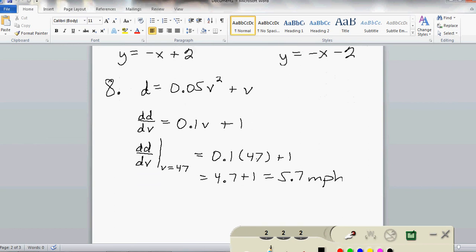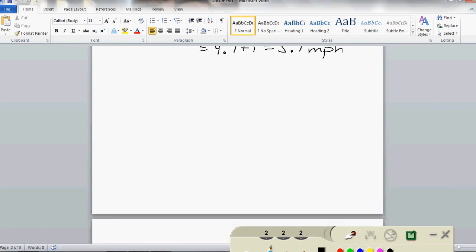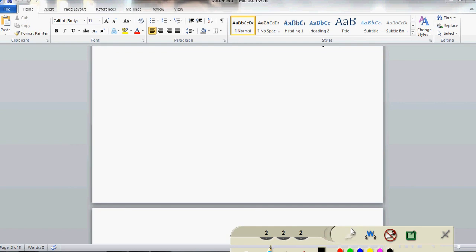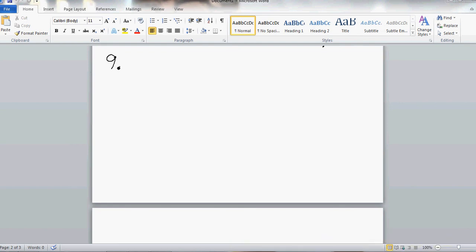Okay, number 9, we're going to have to do a little bit of thinking through on this particular problem. We have a rectangular steel plate that expands as it is heated, and that is true of any materials. They'll either expand or contract. And we need to find the rate of change of area. Well, we know for a rectangle, the area is length times width. So that's the first thing we need to pull out from our bag of tricks in this particular problem.